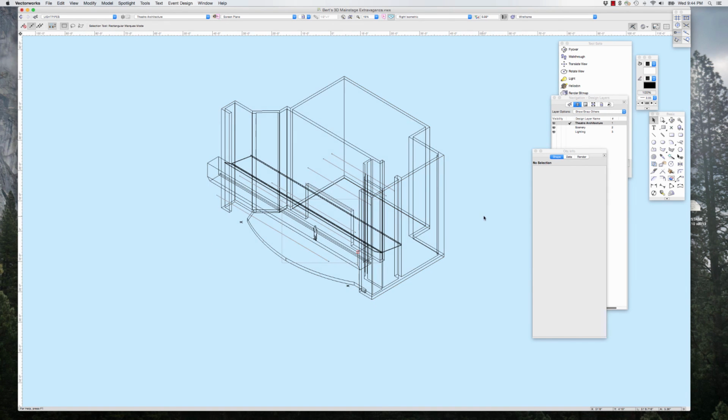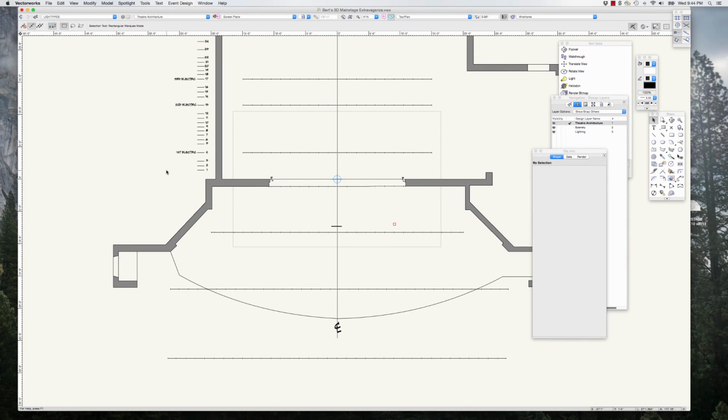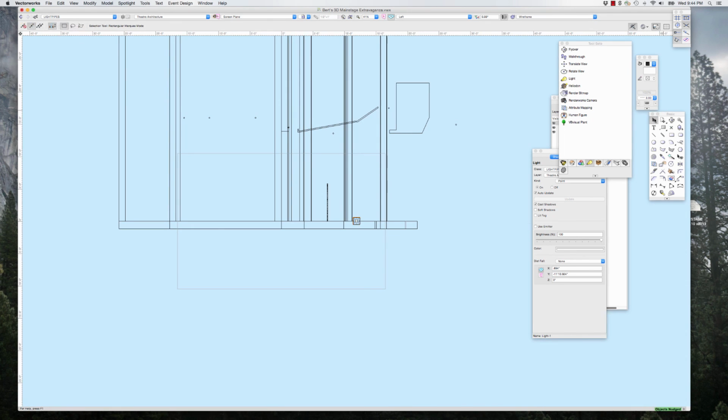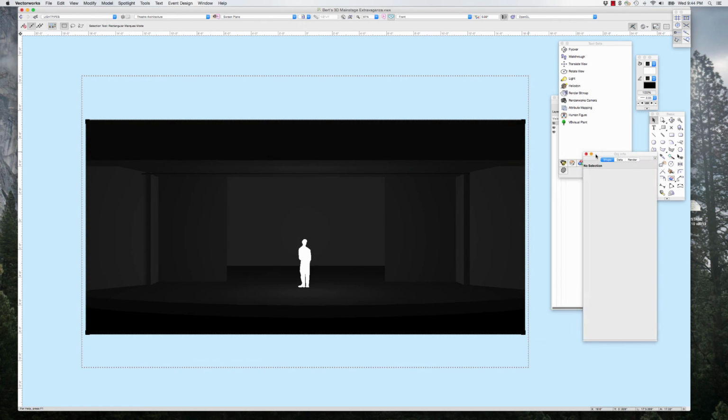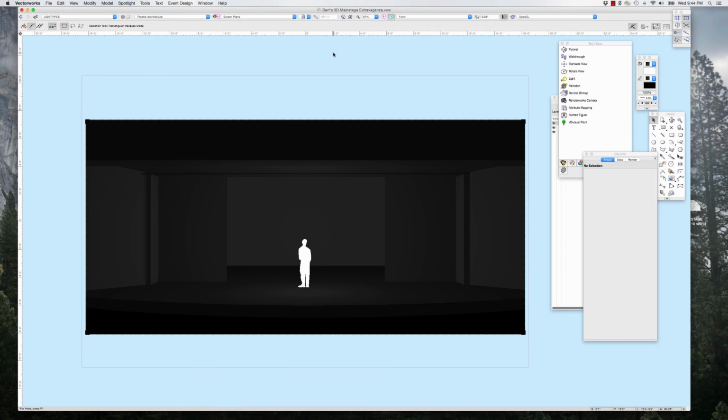And then I think it would also be nice to give him a light. So rather than putting in a stage light, which we're going to talk about in the next project, I'm just going to go ahead and put just a regular point source light bulb in, just right here. I'm going to go to left view, and this is basically sort of like a ghost light kind of deal. I'm just going to raise this up some reasonable height, and then if I go to front perspective now, when I saved this view, it saved the OpenGL.